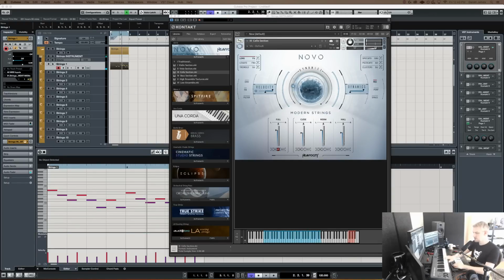As you can hear, very, very dry, but I actually like it. Actually, we need to be an octave down for that. Oh yeah, I'm in the wrong key, sorry. I was messing myself up.